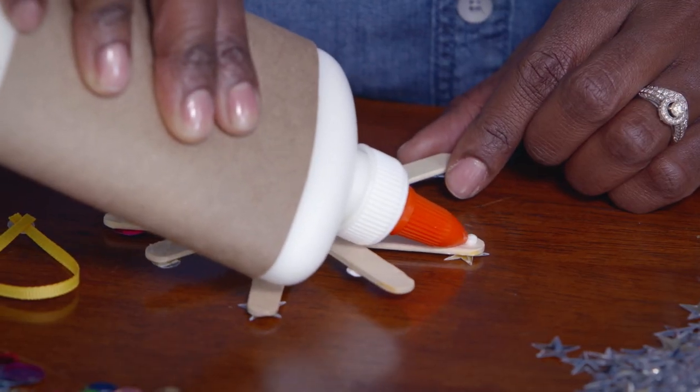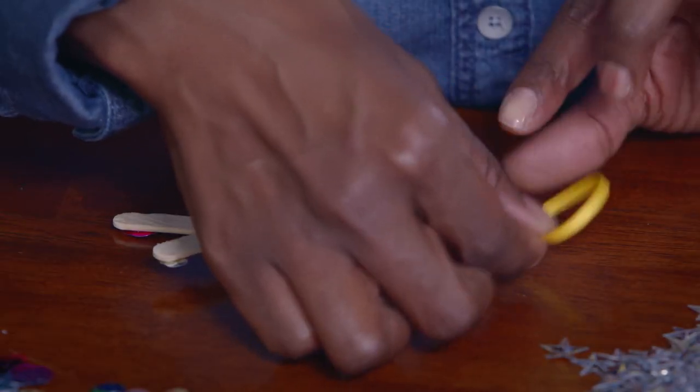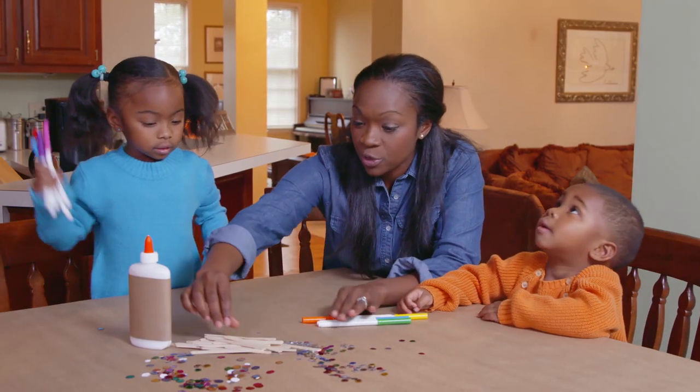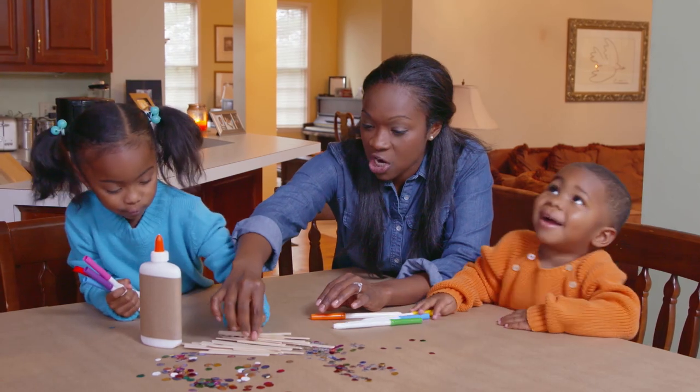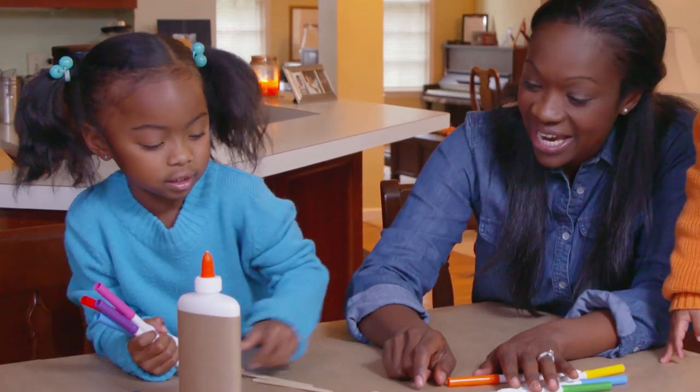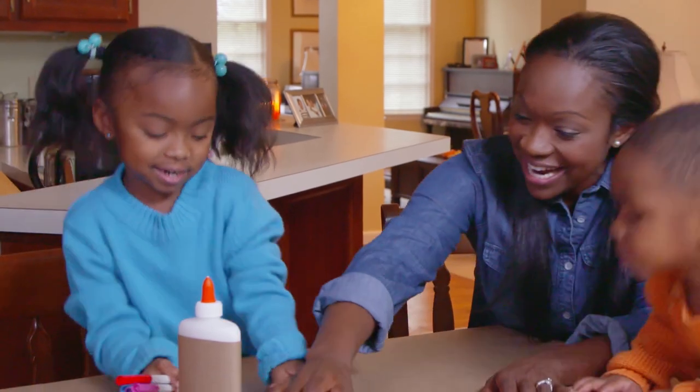Finally, if you want to hang your star, just glue a loop of string to the back. Now, take a look at how this craft went for me and my kids. Let's pick out 4 sticks, okay? So we're gonna make a starburst. 1, 2, 3, 4. Good job!